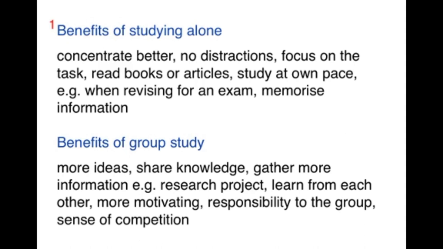there are 2 main benefits of studying alone if we decide that there are only 2 in our ideas. Sentence 2 will start with this idea about concentration, and I think no distractions and focus on the task is the same point. So that's point number 2. Number 3, reading books or articles could be an example. Actually, that's probably an example of a time when you need to concentrate more without distractions. And another number 3, when revising for an exam, we could group those 2 points together because they're both really examples of times when you need to concentrate more.